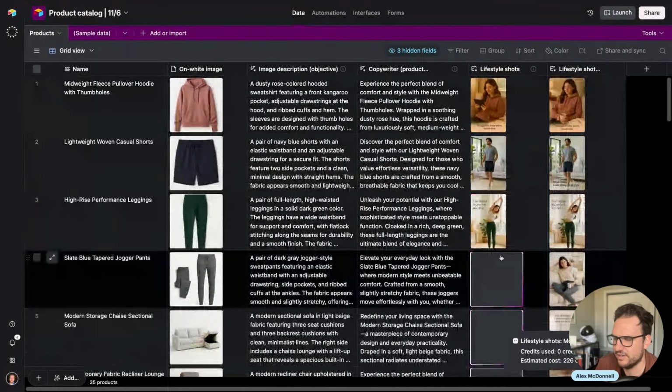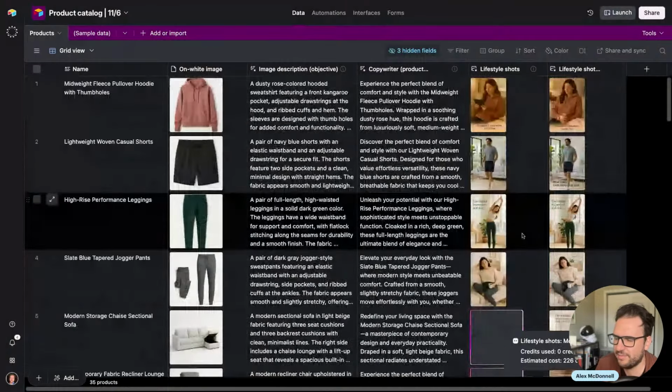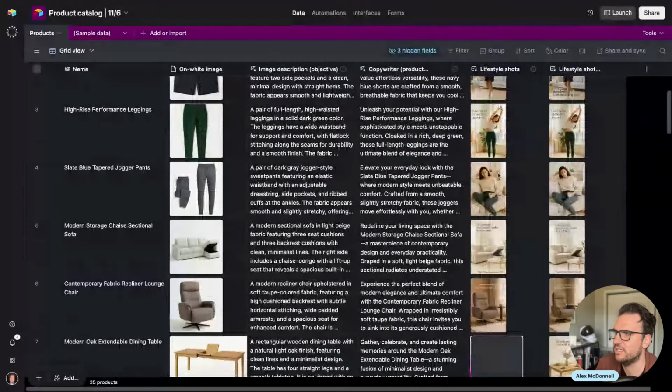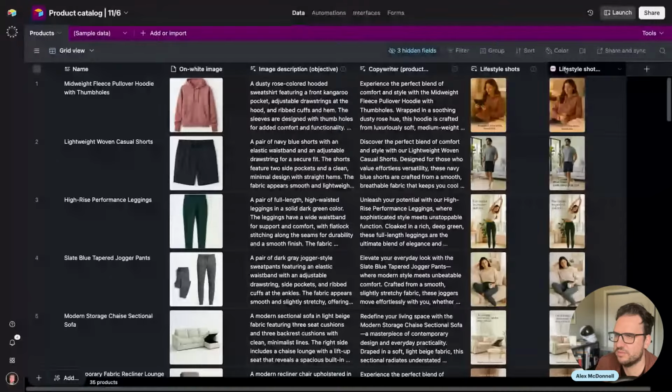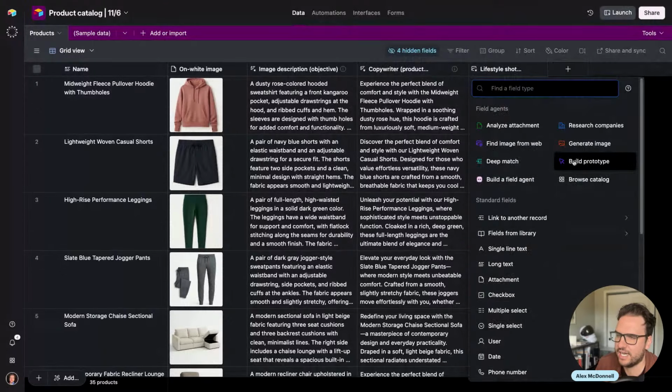So there are those images coming in, just so you have a sense of the total generation time. That was maybe about 2 minutes from creating that field agent to then generating these shots across every image in the catalog. To really put the exclamation mark on this now, the last field agent I want to show for product catalog is building entire web pages.